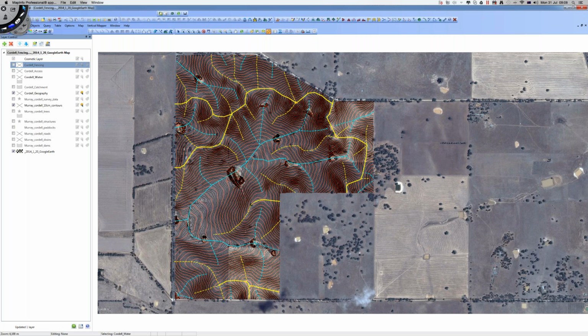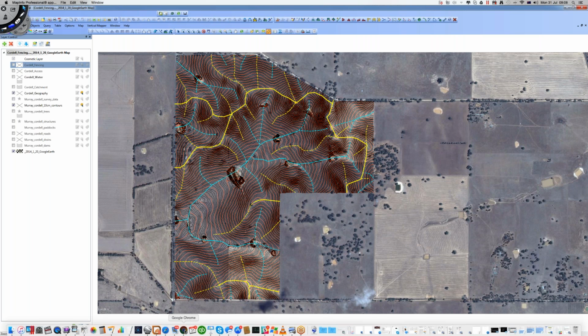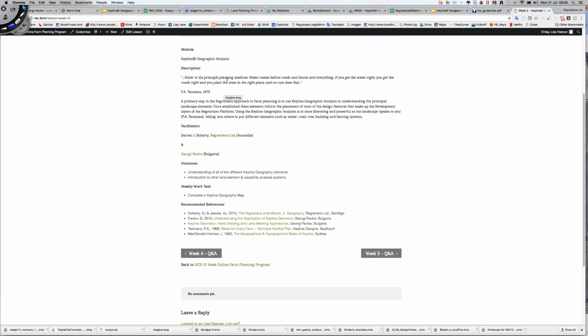And as P.A. Yeomans said in that piece, water is the principal planning medium. Water comes before roads and fences and everything. If you get the water right, you get the roads right, and you plant the trees in the right place, and no one does that. And that's true. There's no other framework that I've come across that elegantly has the landscape determine where things go. And that's quite liberating, believe me.